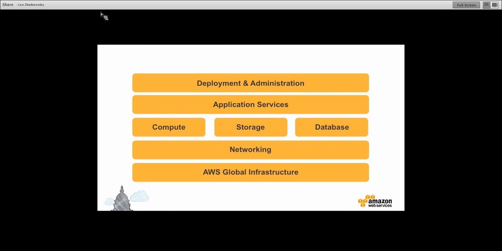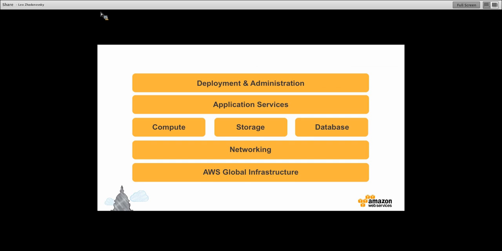AMIs are basically a template of what you're actually launching. So an AMI is one or more EBS volumes, or you could have S3 backed AMIs. And when you launch an instance, you have to pick which AMI you use. So you can use one of the AMIs that's provided on our AMI marketplace, or that our third-party partners provide, or that we provide, such as CentOS or Amazon Linux or Windows AMIs out there.